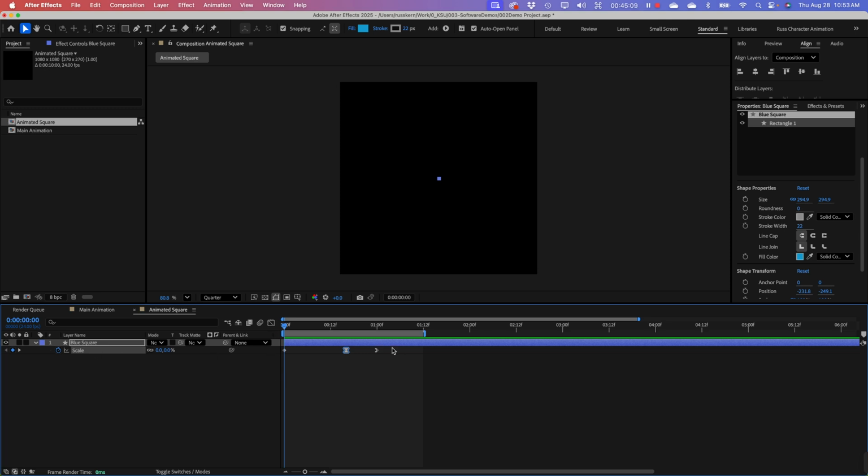I know that I'm about a second long here, so with my shape, I'm just going to tap the T key on my keyboard for opacity. The keyframes that I just set were only for scale. So if I actually open these all back out, you'll see that that's the only one that's blue. All the rest of them are still gray.